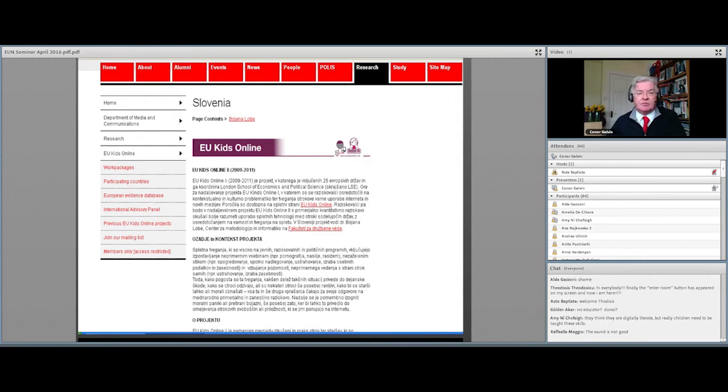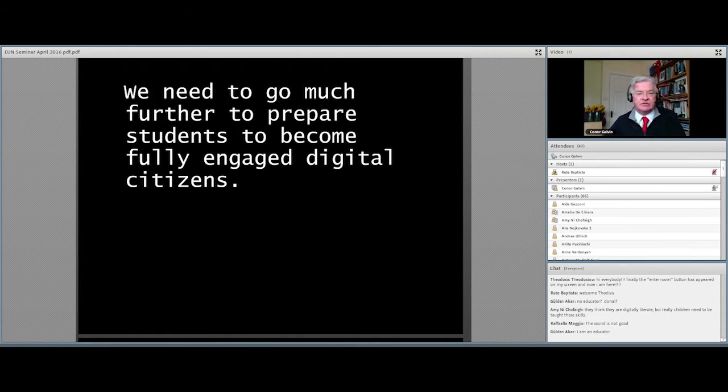There are lots of initiatives at the country level. This is one from a couple of years back, the EU Kids Online from Slovenia. Super initiative. If you don't know it, it's worth having a look at. But there are other similar ones right throughout the arrangements, right across all of the countries that are involved in eTwinning. We've had WebWise and so on, and we have European level and also local level work in this space.